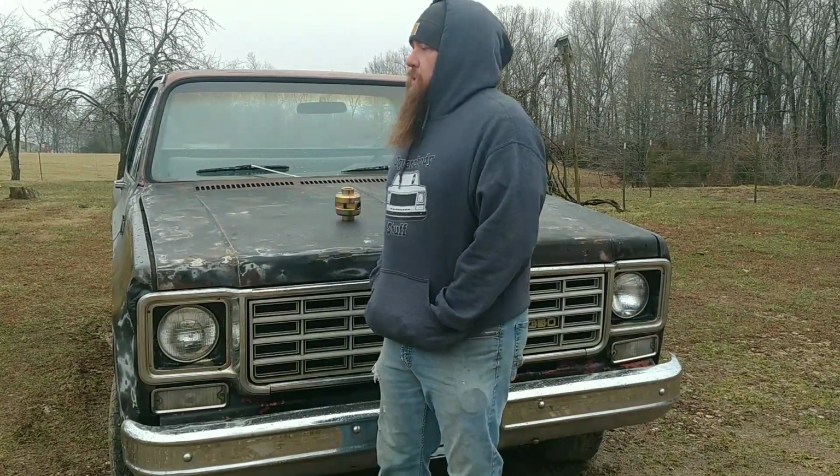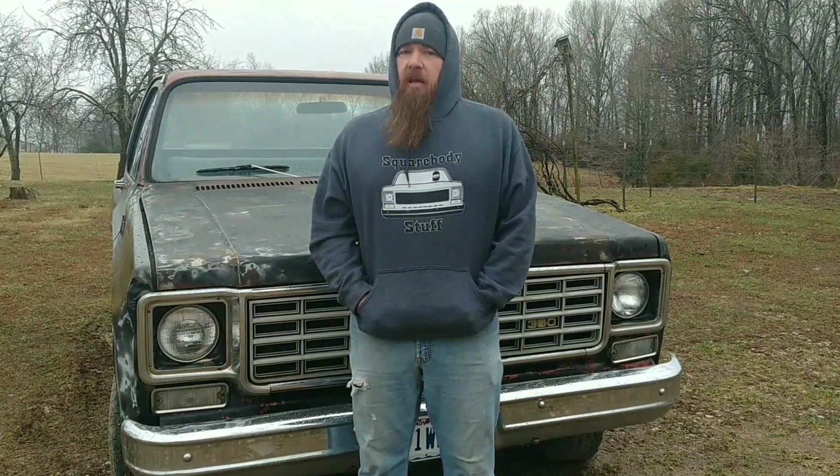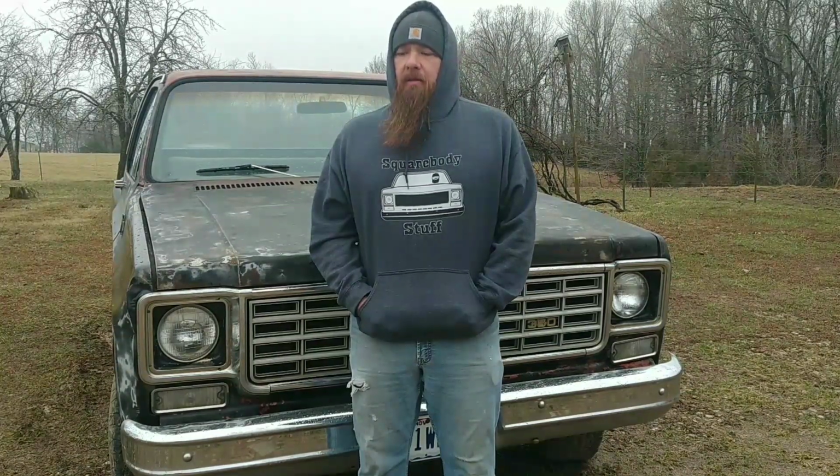So we'll wrap this part of it up and get the camera set up and go find a place to do some burnouts. I'm about done with these tires that are on here, so this may be their last run.